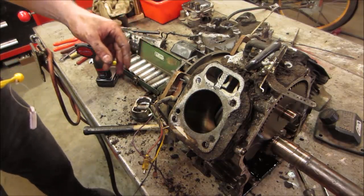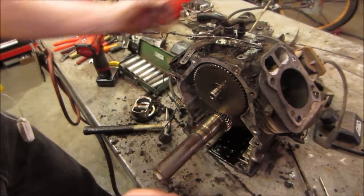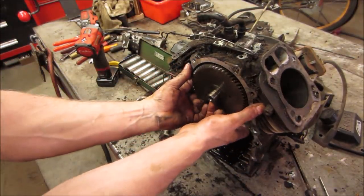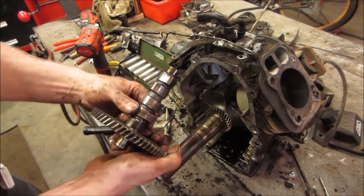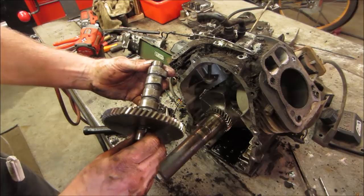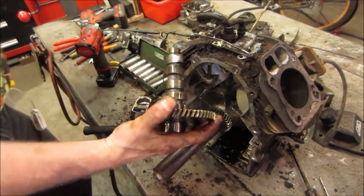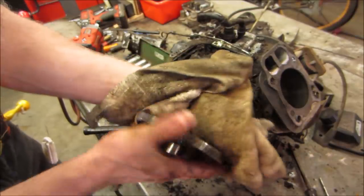We got both those out. Can we get that cam out now? It might just pull right towards us. Right. A bunch of aluminum. Wipe it down. So you see anything funky in the lobes.